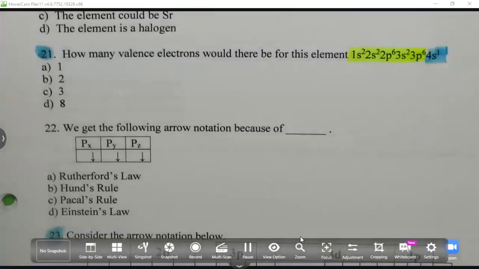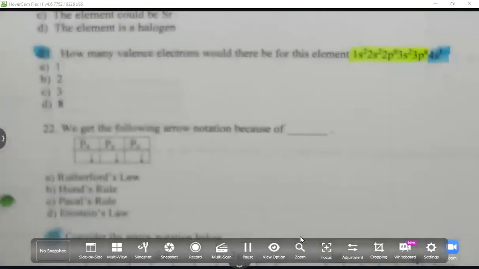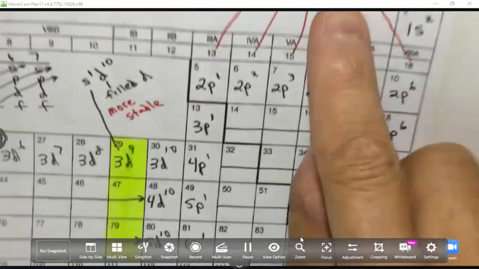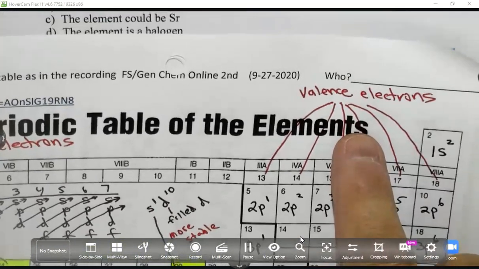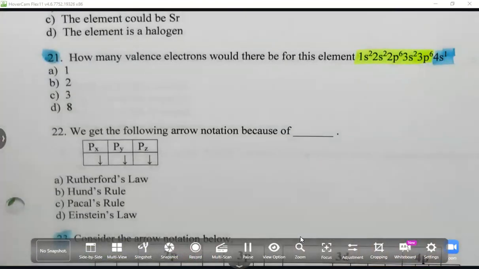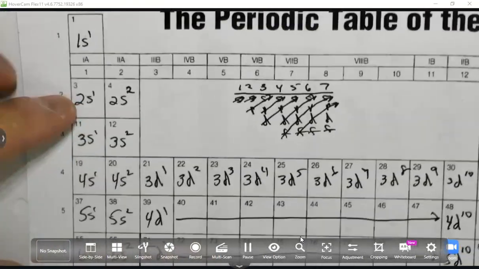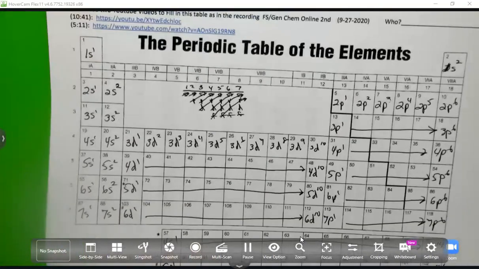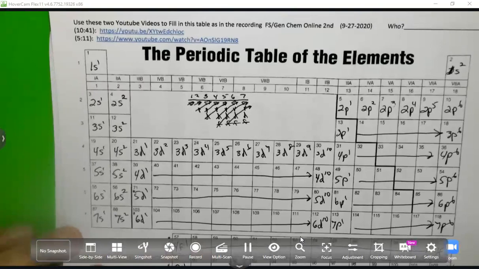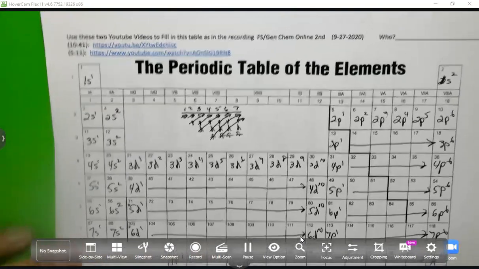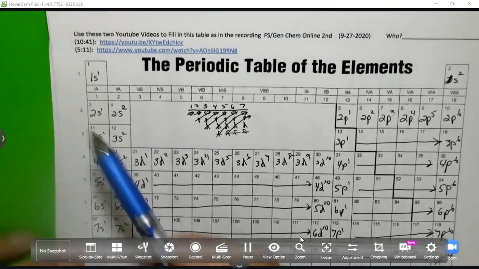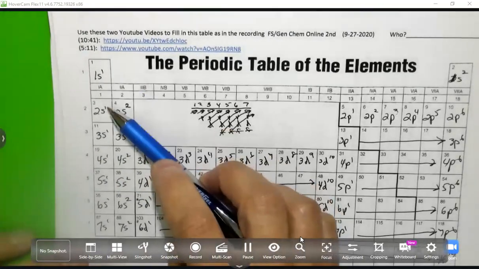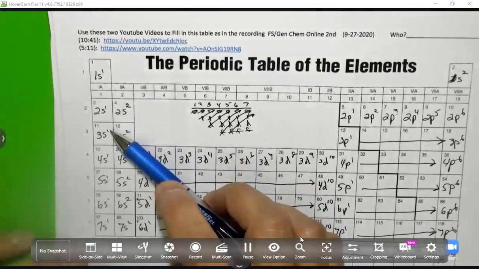Now, question. I don't remember in the previous, do we have this on your blank periodic table? The answer to that is no. All right. So let's do that. Let's go to your blank table here because we're going to do that today anyway. So let's fill that in right now. Your valence electrons, because we're going to need this all the time for the next chapter. Your valence electrons, everything in group 1 has 1 valence electron.